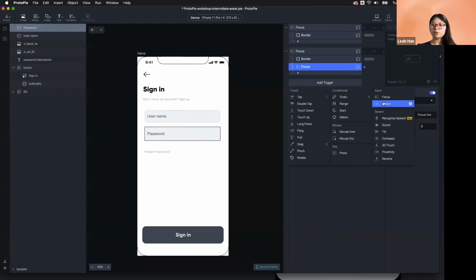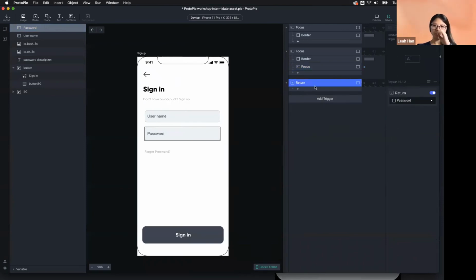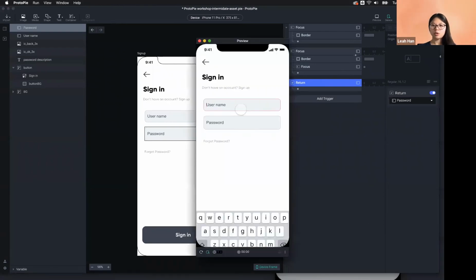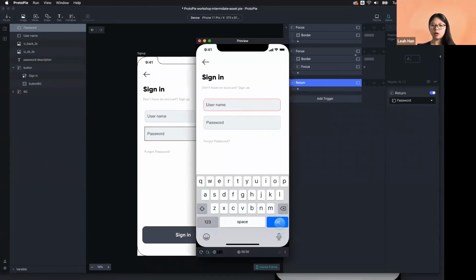And also we have a return. What does return mean? Return means, for your physical keyboard, that when you tap the enter key, that is a return trigger. If you are testing on your real device, that means when you tap this go or done button, maybe you want to send the user to another page, or show an error message, or do something.